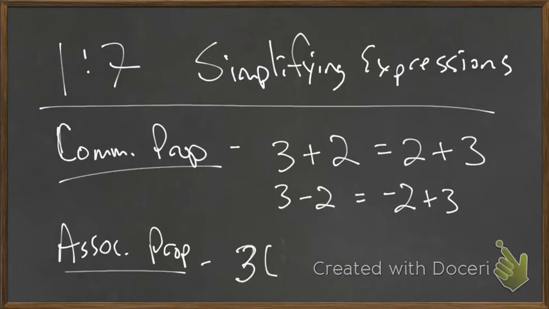Okay, 3 times 2 times 4 would be the same thing as 3 times 2 times 4, with the grouping changed. If I change the grouping, it doesn't change the answer, if it's all multiplication or all addition. So the associative property says if you change your grouping, it doesn't change the answer. I like to summarize these properties as, if it's all addition or if it's all multiplication, order doesn't matter. Do what you want, right?